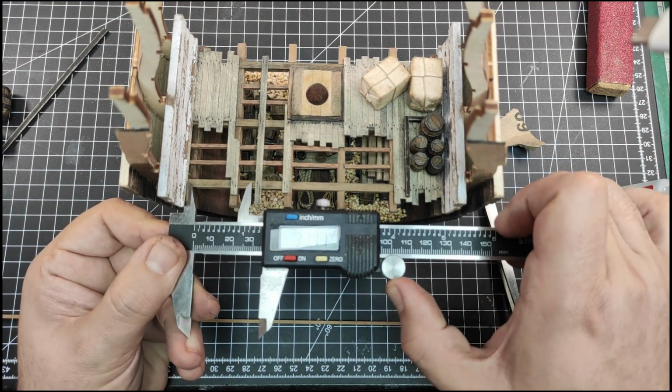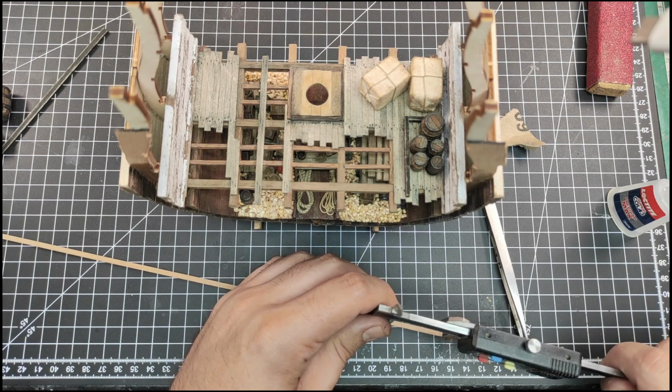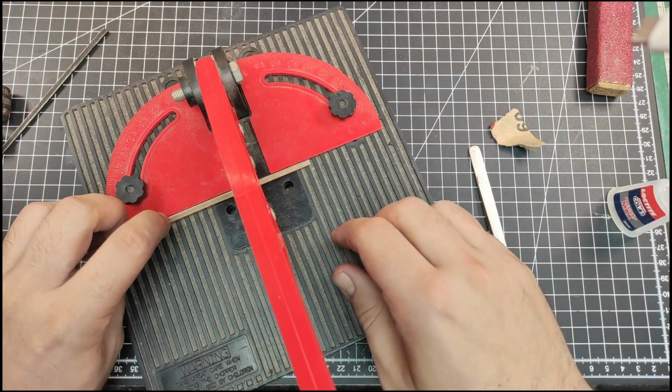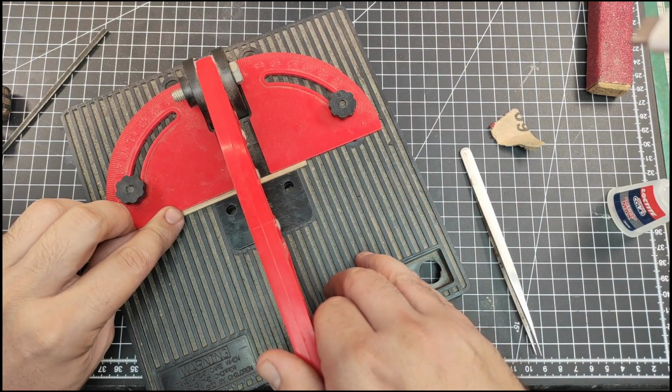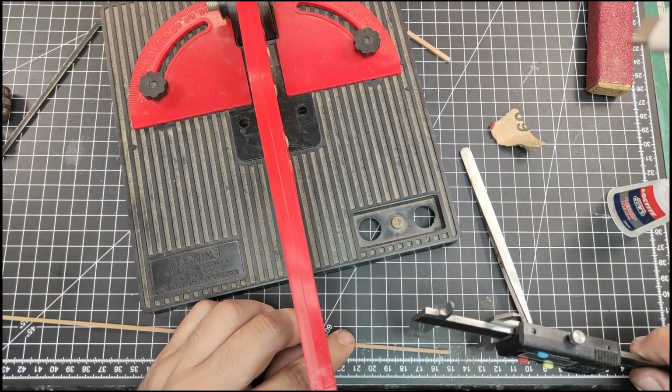Now the two barrels for the other side, the bigger ones, I'm gonna make two supports for them, and I'm gonna put them laying and tied down. So a bit different process for the two other barrels. I start by cutting the two pieces of wood.